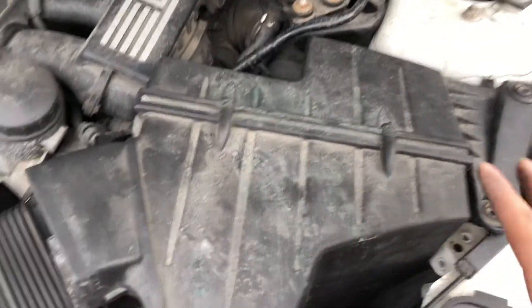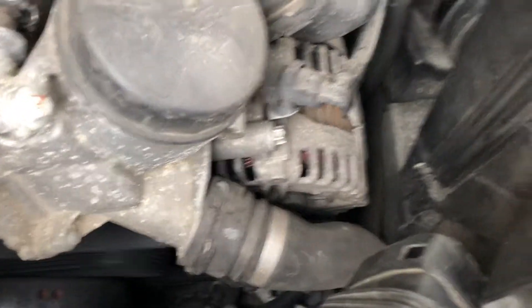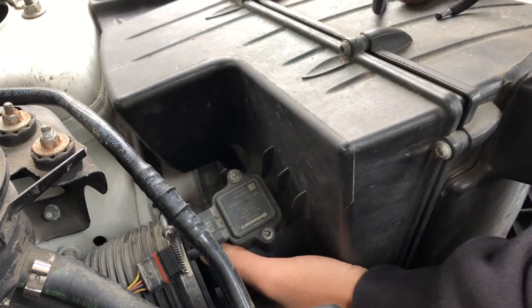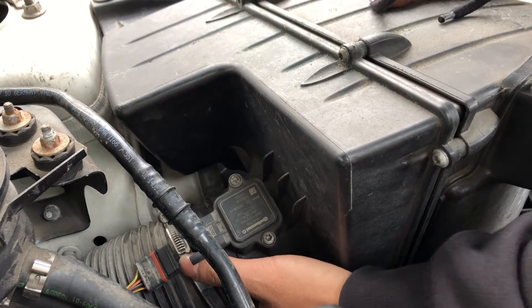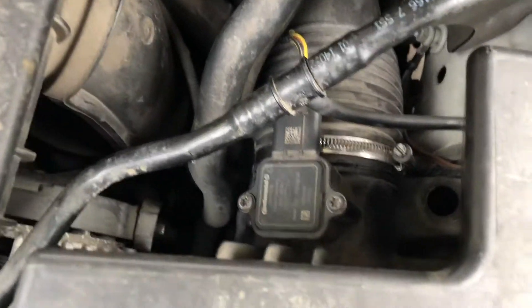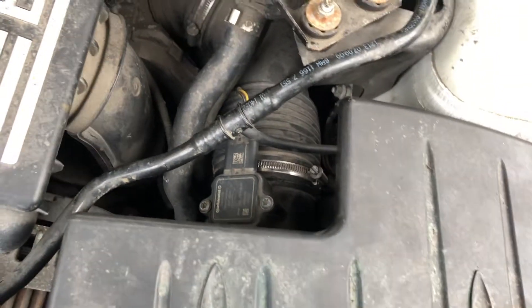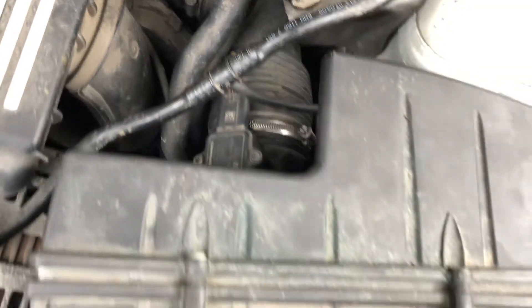Alright, I put it all back together and I'm about to put it in. I wanted to show you guys this before I connected everything, just in case I struggled with it so you guys can know how to fix it too. The number one thing is to get this seated first and then try to get this on — we'll do the sensor last. The hardest thing was putting back this little guy — it was hard to push back in, I had to really muscle it in. Same with this thing right here.